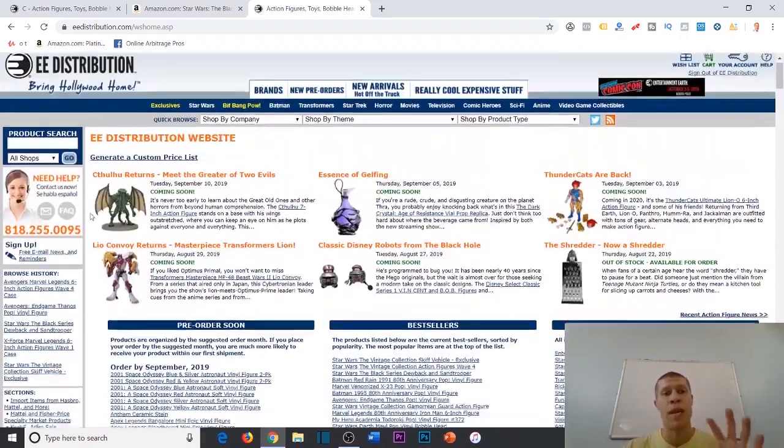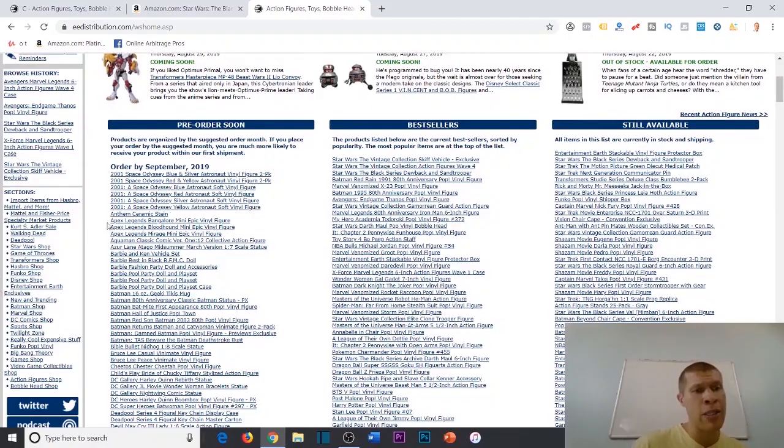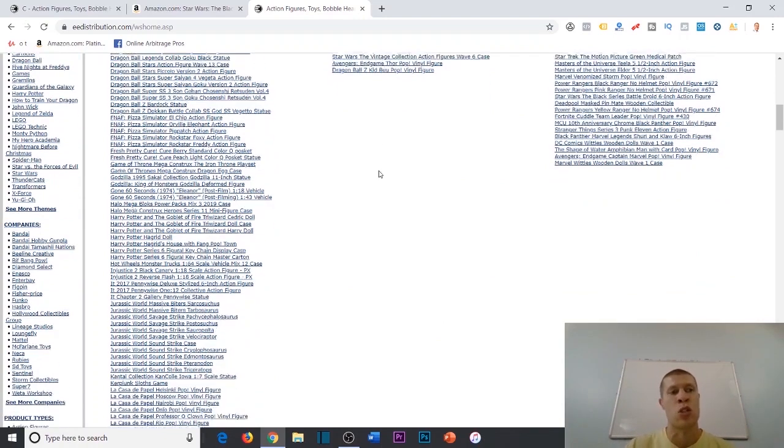So EE Distribution mainly focuses on toys, but there are a number of other wholesale arbitrage wholesalers online that you can sort through. Just Google some, or reverse engineer it, search a brand on Amazon and figure out who sells that brand and how to find wholesalers for that brand, okay? But I like to randomly do it because I think that's one of the best ways to find other products that people aren't basically doing that. Everybody has their own system, but I like to just sort through randomly.